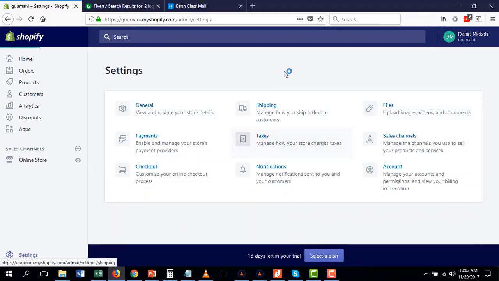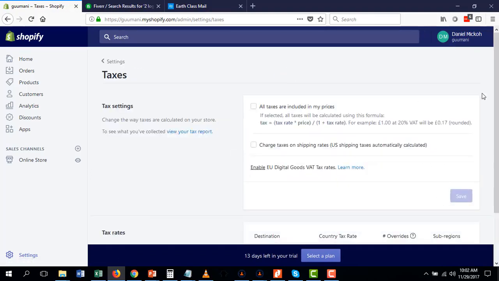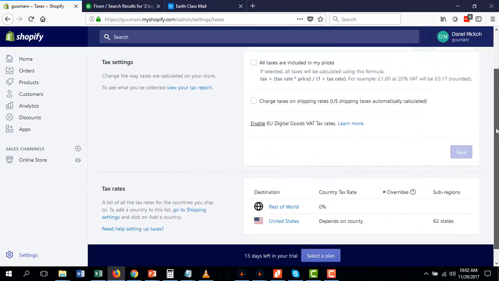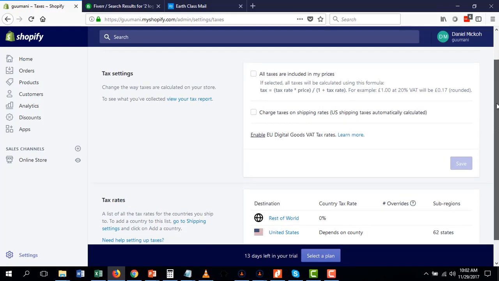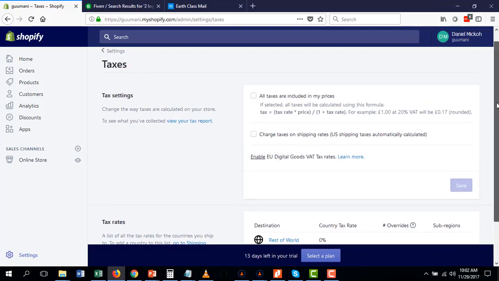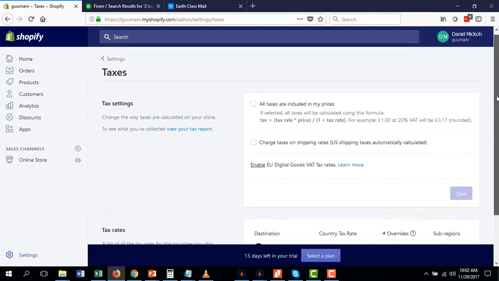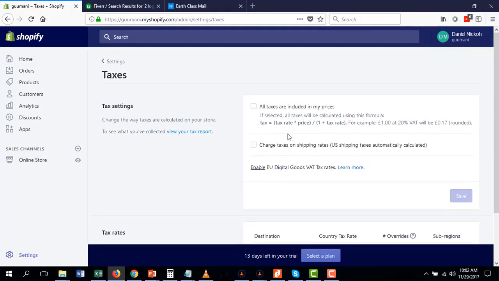Now that we're done with shipping, it comes to taxes. Now with taxes, you might want to consult your own lawyer in your country. I can't tell for you. If you're in the EU, it's different. If you're in Africa here, it's most likely different. I've never actually spent time on seeing what taxes are at these ends.